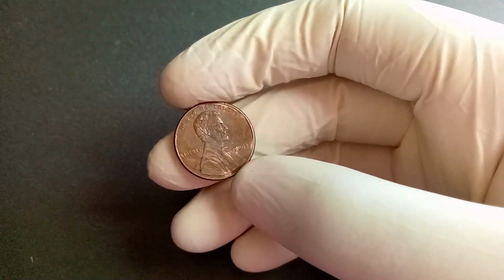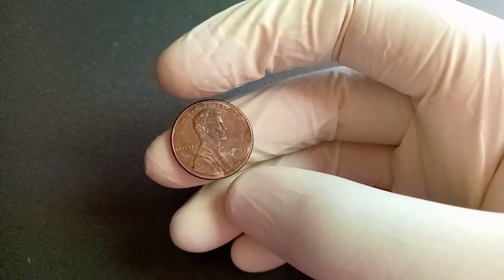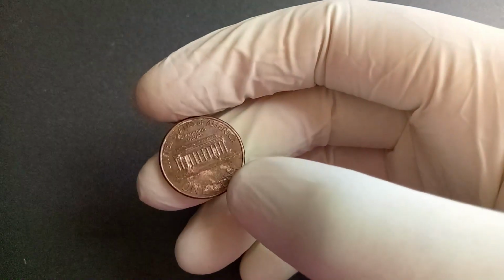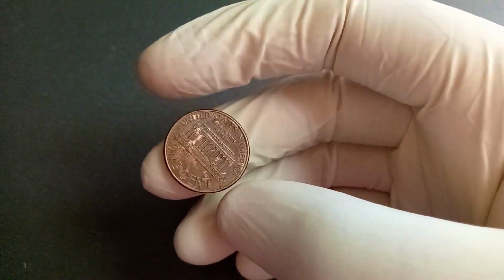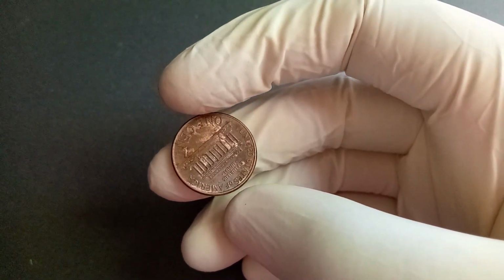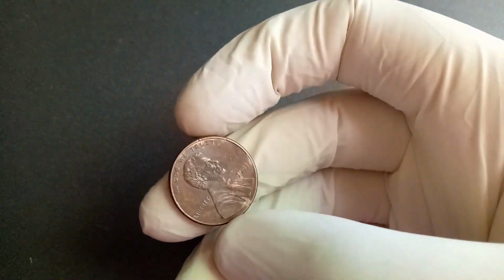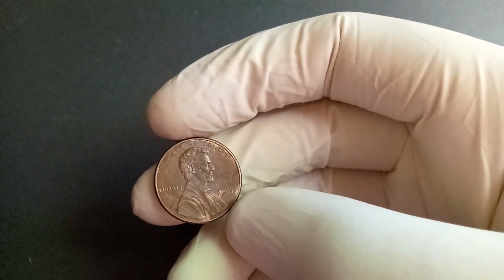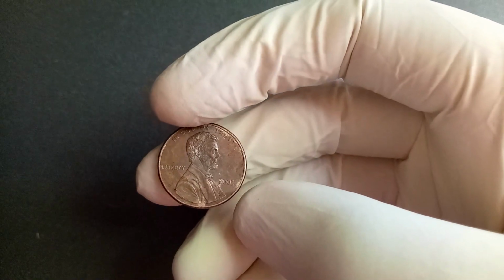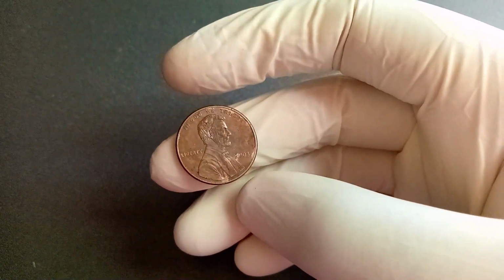In conclusion, the 2003 no mint mark Lincoln 1-cent penny is a coin that challenges everything we thought we knew about modern coins. It reminds us that treasures don't always come in gold and silver. Sometimes, they're copper-plated zinc, hiding right in our pockets, piggy banks, or coin jars. This is not just a coin, it is a symbol of how rarity, history, and mystery can transform the ordinary into the extraordinary. Whether you're a seasoned collector or a beginner enthusiast, this coin is one to watch, and maybe even one to dream about finding.